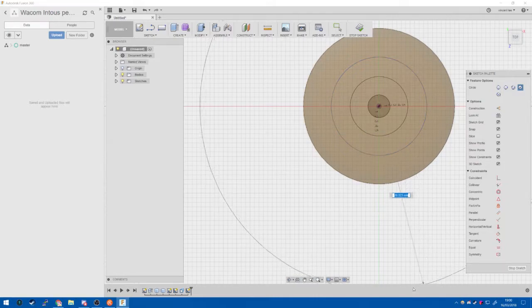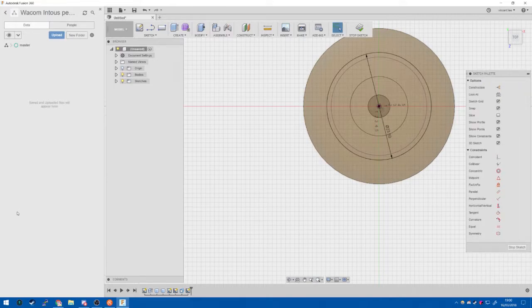This here is 10.5. I needed to actually halve 10.5. 10.5 divided by 2 is 5.25. Add on the 6.25 from center, gives us a radius that we need of 11.75, but we need a diameter for this, so we'll times that by 2. 23.5. Enter. There we go. There's our sketch done.